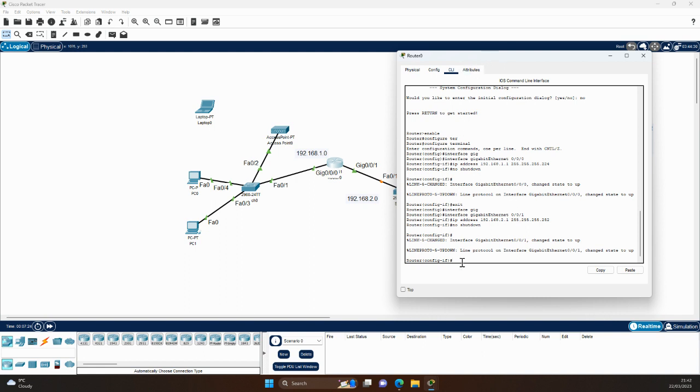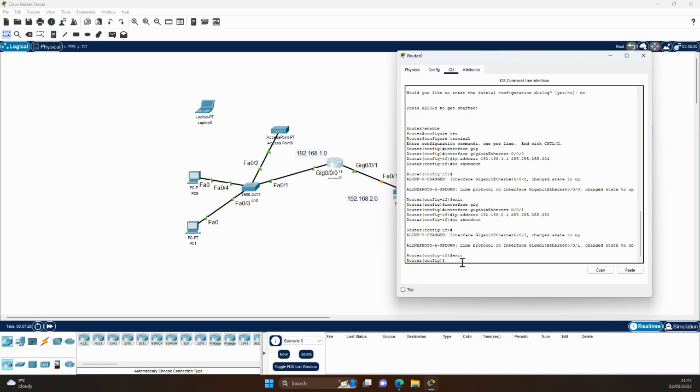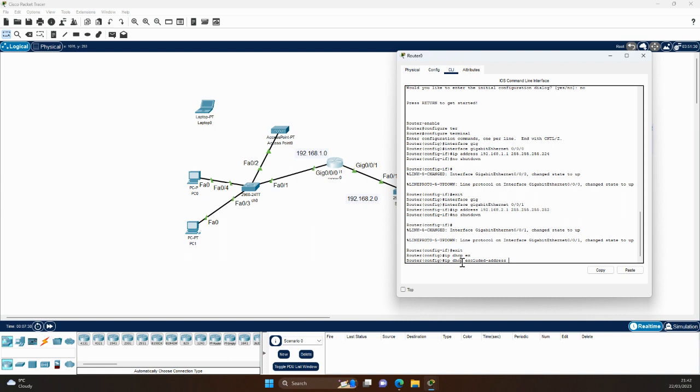Now we're going to configure DHCP, but only on the left network. We're only going to have static addresses on the right-hand side. So IP DHCP excluded-address: we're going to exclude a couple of addresses, 1.1 to 1.5.